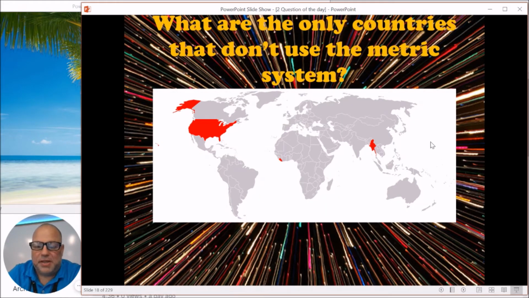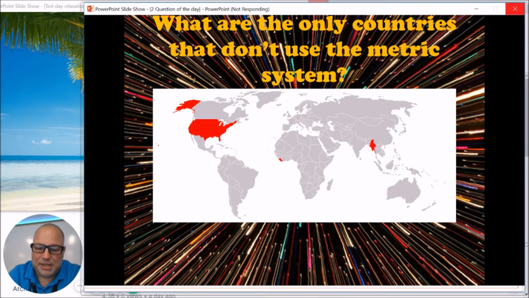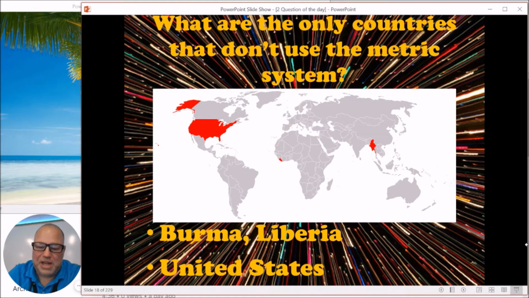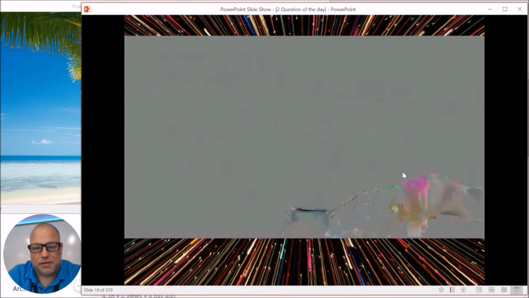Countries that use it. Okay, there's not a whole lot right here. The countries in red are the ones that still use the imperial system as their official way of measuring stuff. So you've got Burma over here, you've got little tiny Liberia and the United States, right? But think about it, every other country on the entire planet has said, yes, the official way we're measuring things is with the metric system. Well, there's always hope for us in the future, right?